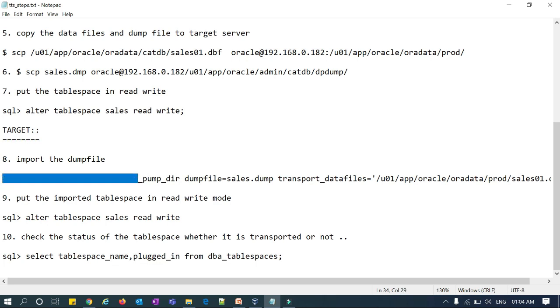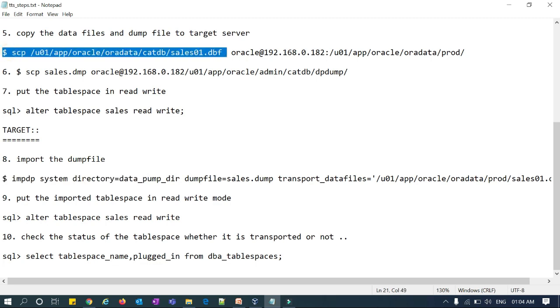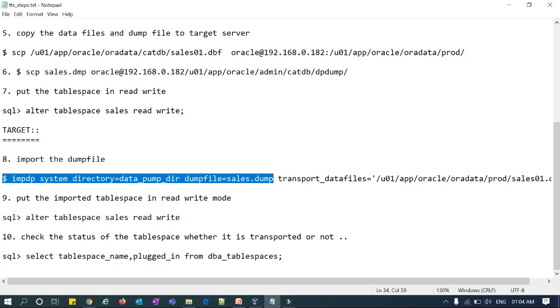For example, I have a user called Scott or Smith whose default tablespace is sales. When you do the import, it will throw an error saying that user Scott or Smith does not exist. So before you do the import, you need to create the Scott or Smith user in your target database and then do the import. This is one of the prerequisites you have to take care of.